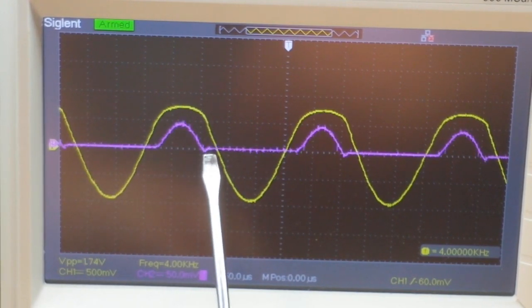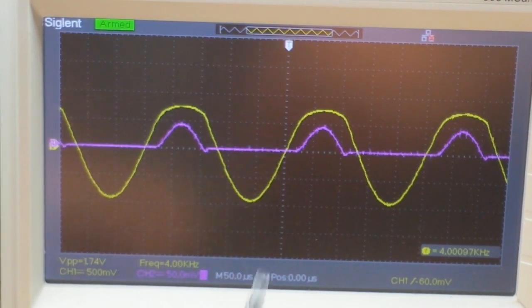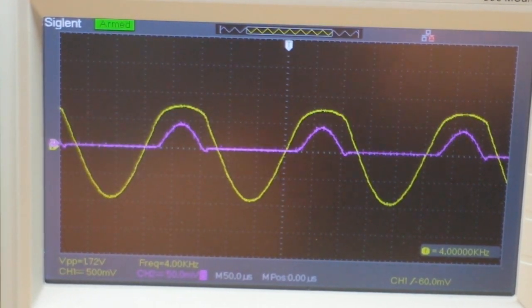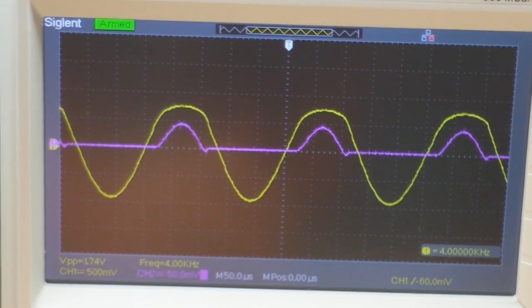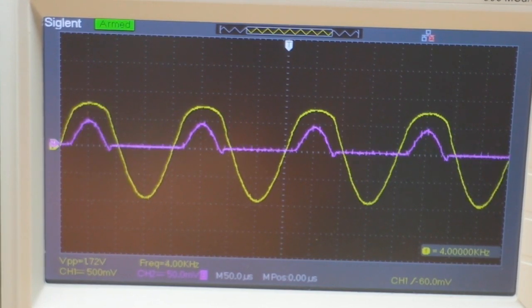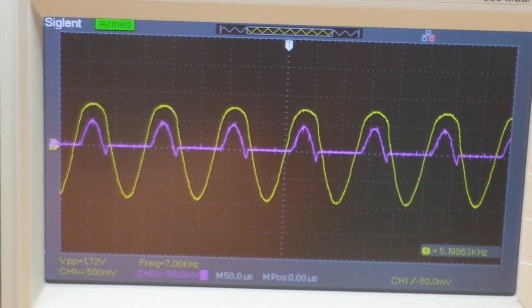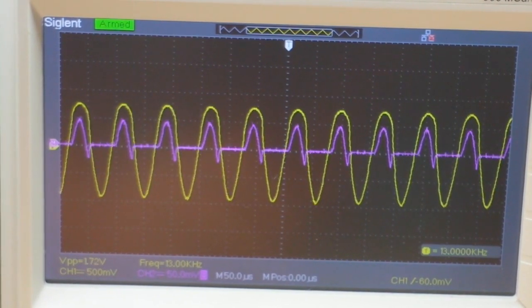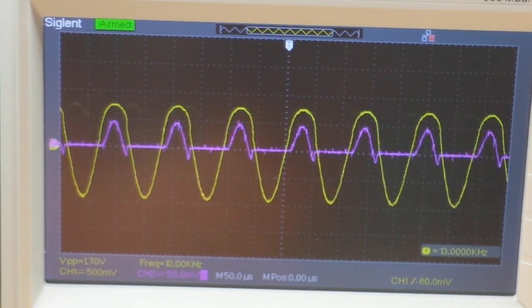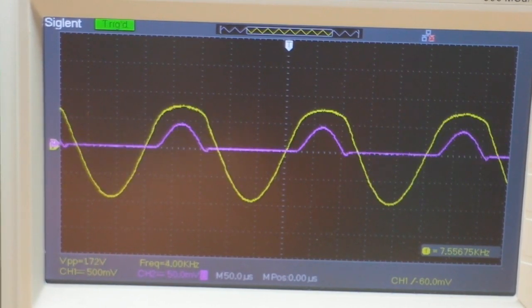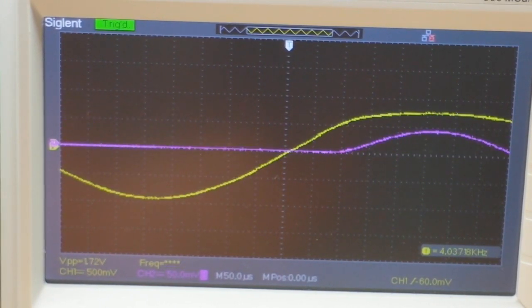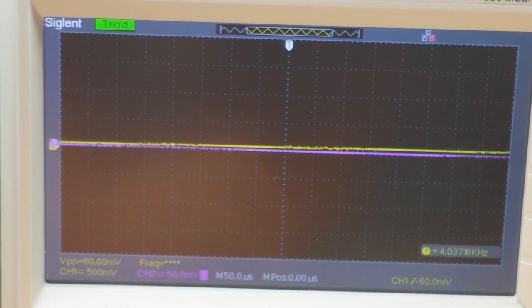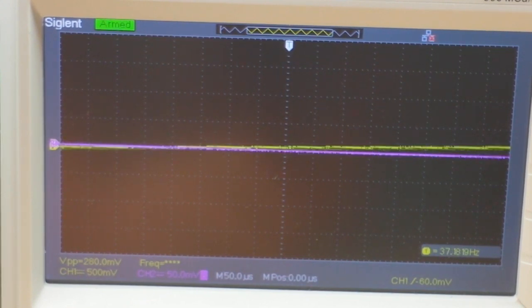You're starting to see just the slightest dip below. So we would say that four kilohertz is the cutoff for this. That's as fast as this diode can recover because as we go up, the dip becomes more pronounced until obviously we are dropping below. Now I'm going to take this back down to zero and we'll go back to 60 hertz.